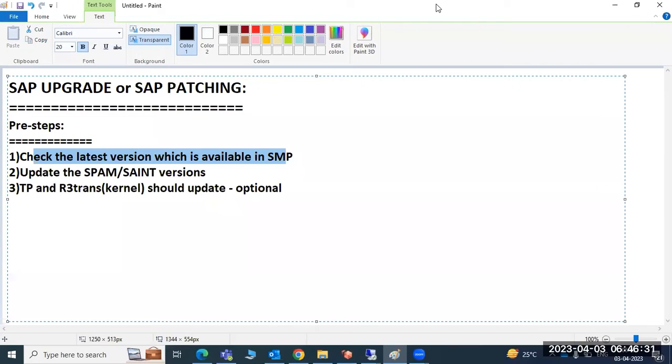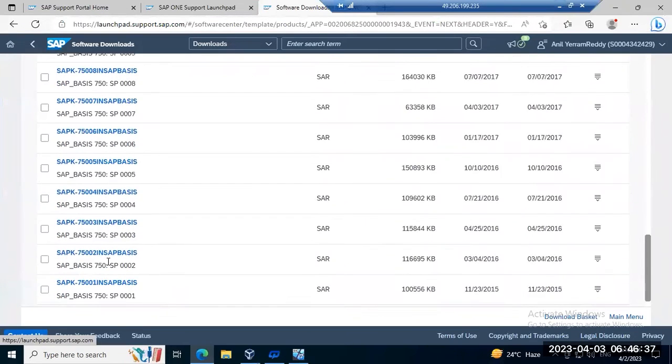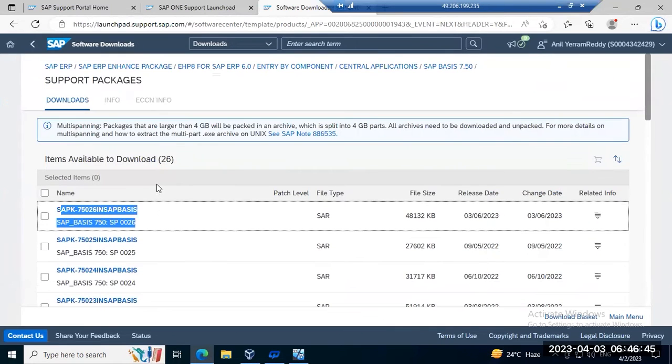Previously we had to download one by one. We had to download all of these, patch 0 to 1, with 0 already installed, then 2, 3, 4, 5, 6 up to 26 patches, and then update. That is one component with 26 patches, but there are multiple components in the system. How many times would you have to download? If you miss one component, the upgrade will not happen. Some tool will detect it.